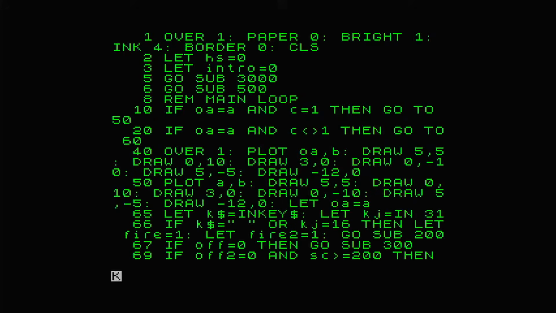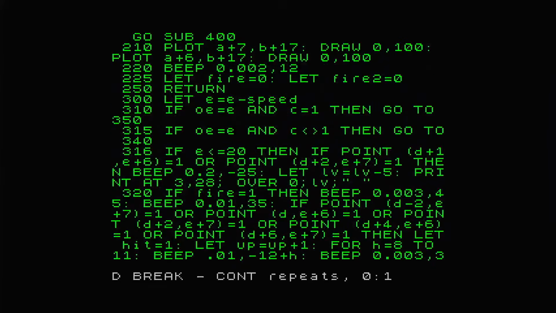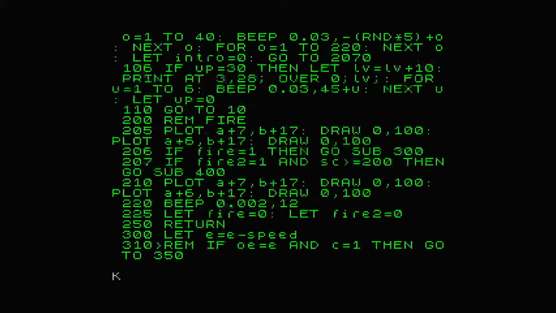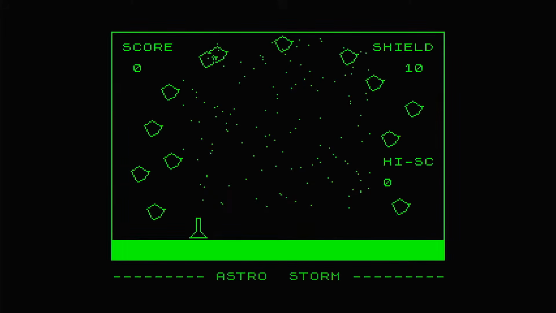So in the code in this one, there's one bit I can get rid of already, because I'd actually done exactly the same thing in here that we've just got rid of from the other game that you've just seen. And that was, see if I can find it there, 310. Was it 310? So we can rem that one out, because we've just proved on the example program that I was working on that it's not needed. So I'm just going to make sure that that was the correct line to get rid of. Yeah.